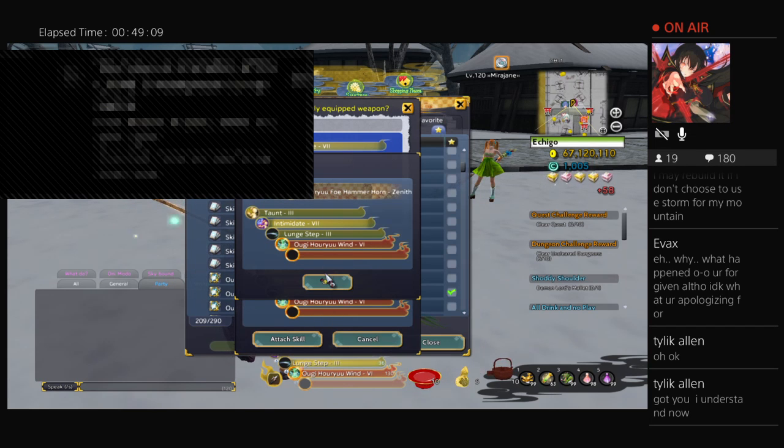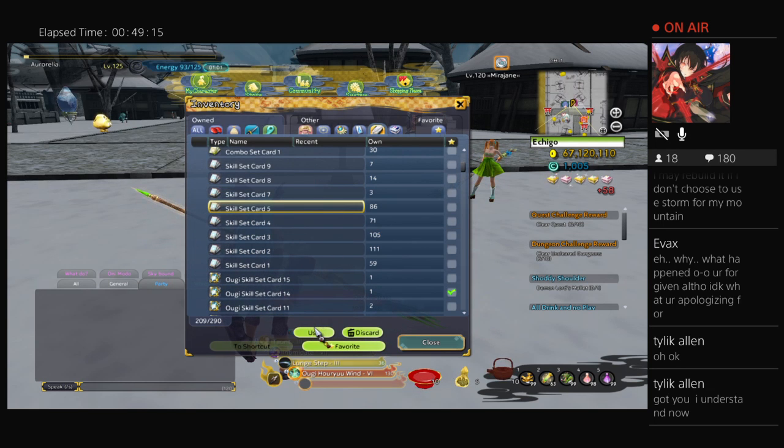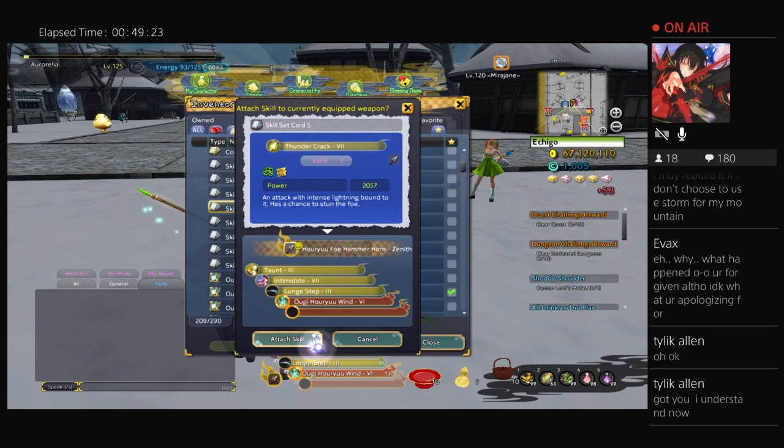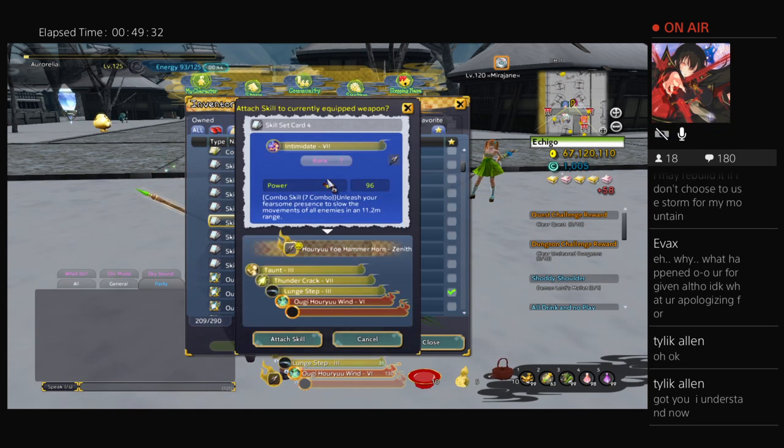My phone. Okay, Intimidate 7 went on. I'm just putting on the 3-7s. So we're Skill Card 5, Thundercrack. Put that on. And these weapons have negatives as well. So I can't put Water Dragon Spear on it. Its negative is rain, so I can't put Water Dragon on it. Because God knows I would. God knows I would. Why? Why do you do this to me?